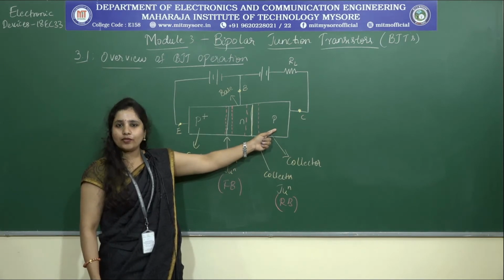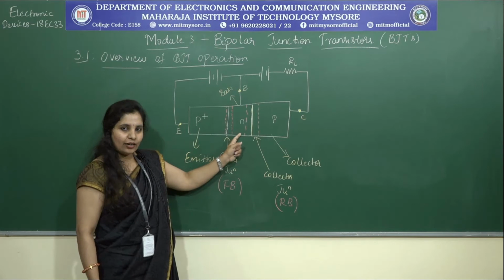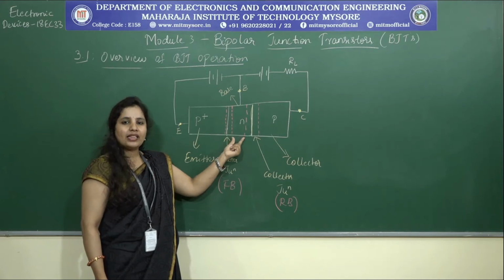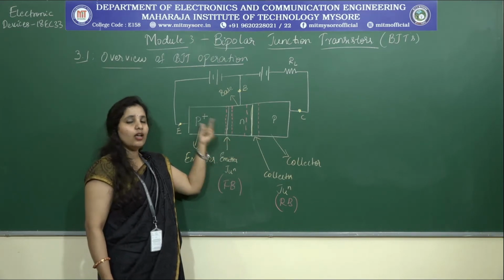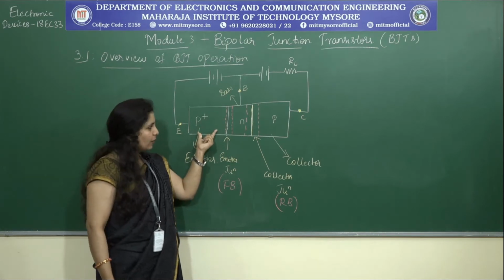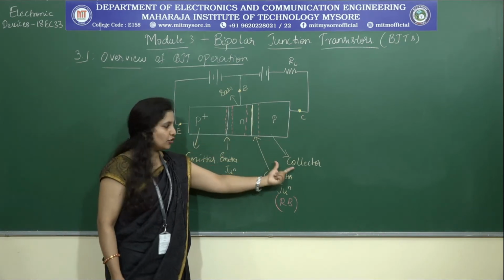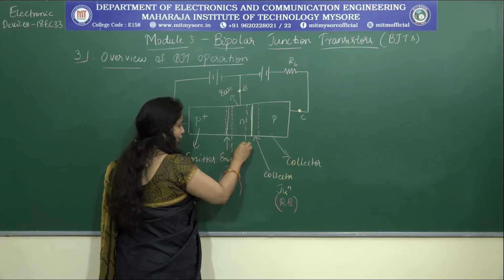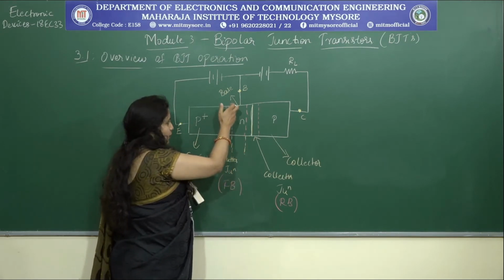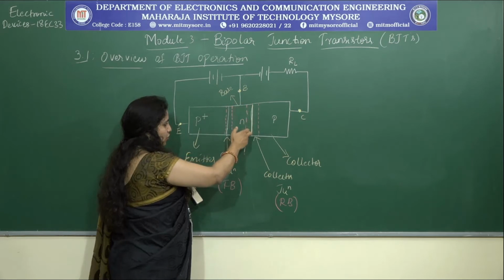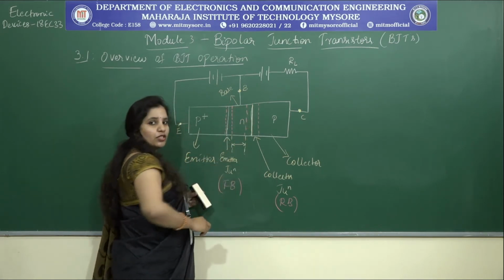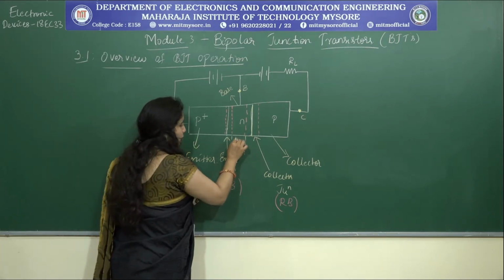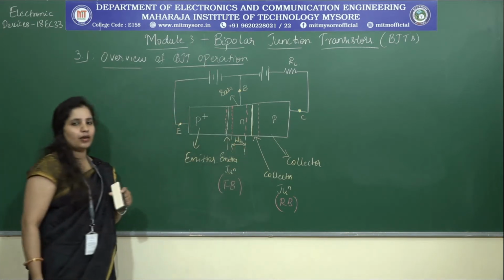Done. Now what is the condition you have to remember? This N type has to be lightly doped and the width of this base region should be as narrow as possible. Now when I make this happen, what is the result that I'll be getting? The majority of the holes in the P plus get injected into the P region, that is, into the collector region. Now let me represent this width of the base region, starting from the depletion region at the emitter to the depletion region at the collector. That is where the width of the base comes into the picture. You cannot take it inclusive of these depletion regions. Please note that point. And let me represent this width of the base region as WP.